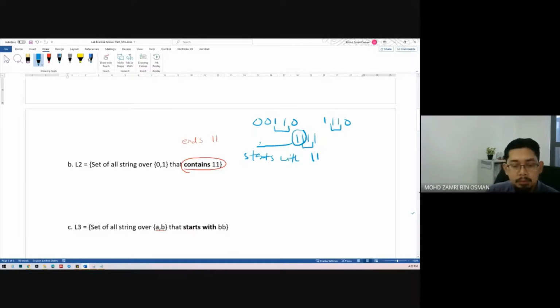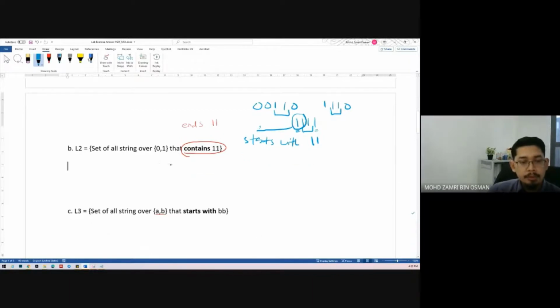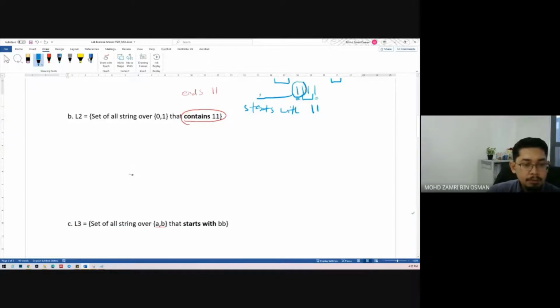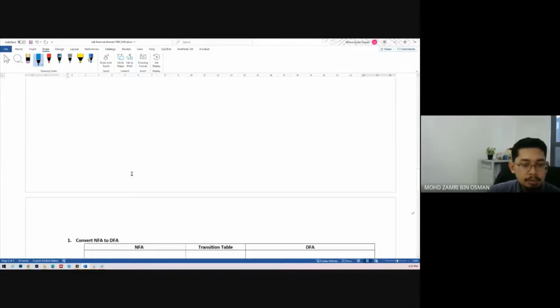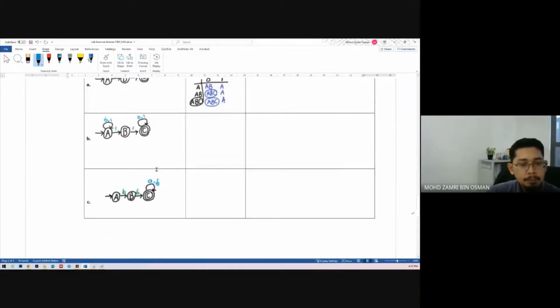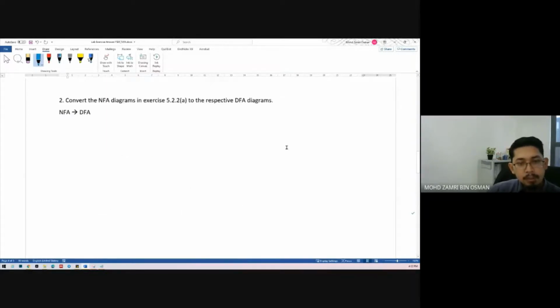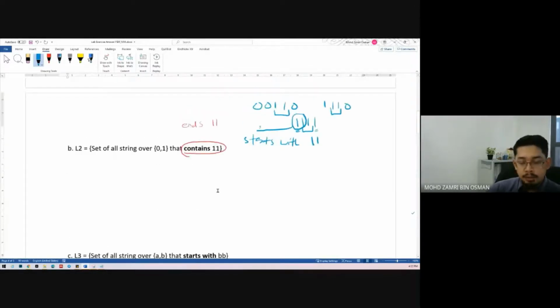Content here means that it's in between the start string and also the end string. Okay, the end input for this one. So you need to design, right? The diagram for this one is already given in the table below. We just want to clarify against what we have here. For this one, we are only concerned about the input between the start and the end.